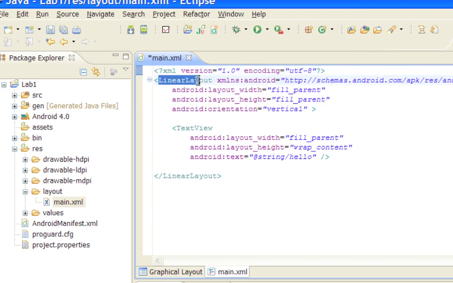For example, I have a linear layout, opening tag here, and then a closing tag. It kind of looks like HTML, because we have this forward slash for the closing tag. But we're looking at a tagging system that tags data instead of content for display, which is kind of the basis of XML in general.